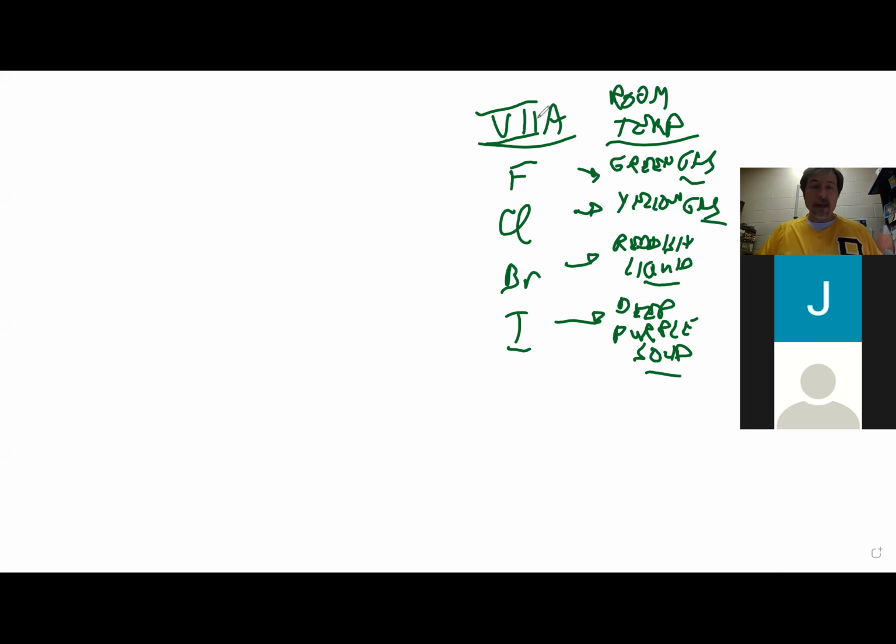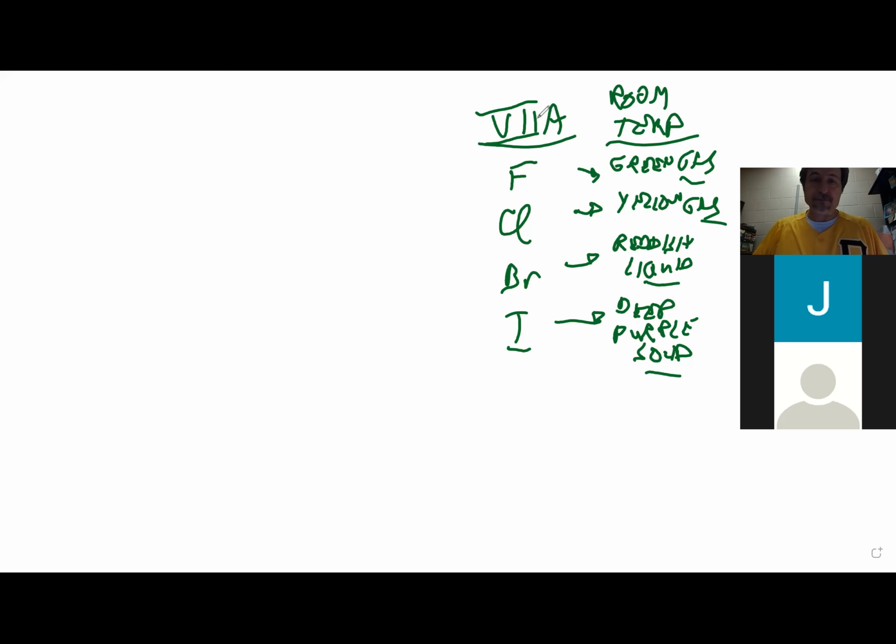So if you can read the periodic table like it's a translator, this is going to be a huge thing for everybody, because this is the main tool that you're going to use to be able to do what we need you to do, which is look at what elements are where and be able to predict for some of them either what compound it will make, or for the particular compound that you have, be able to understand and predict the kind of bonding that's going on.